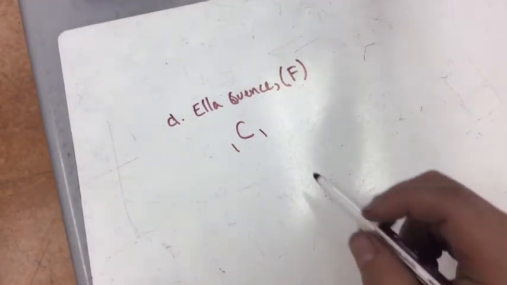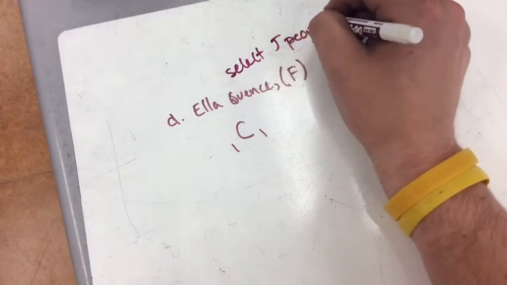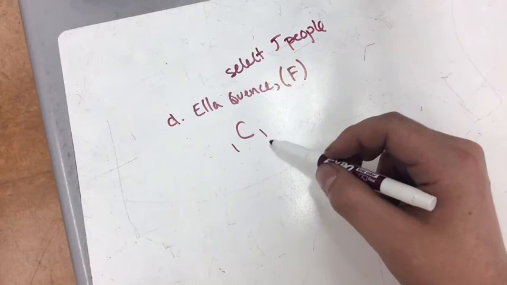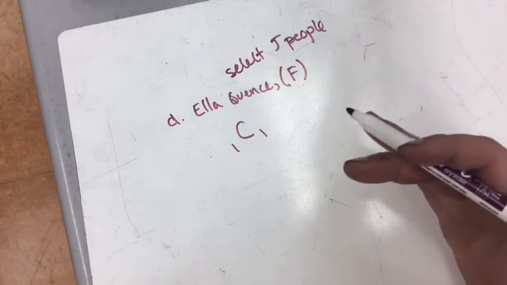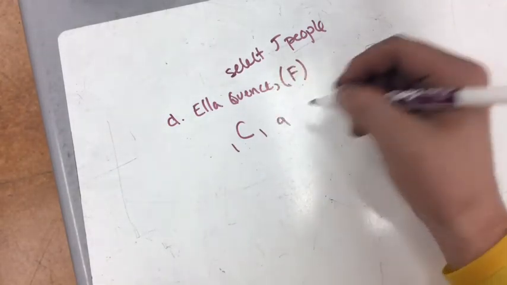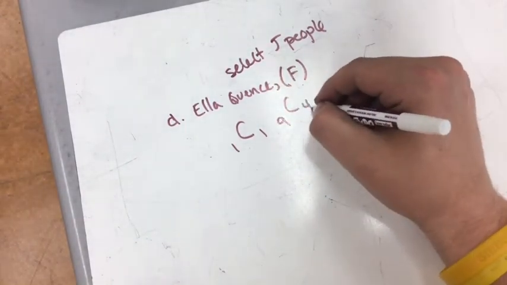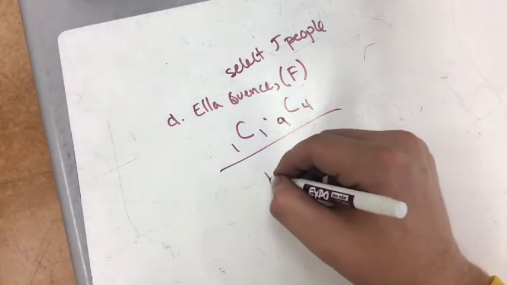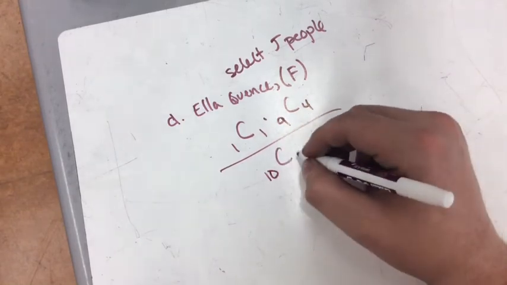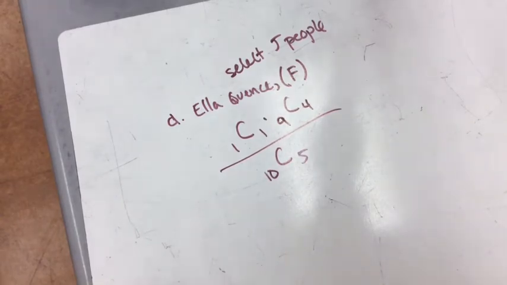But we're still selecting 5 people. So how are we going to select those other people, and how many people are there still left to select from? Well, there's still 9 people we can choose from, and we're going to choose 4. We'll divide this by our sample space, which was 10 overall people, choose 5. Okay. One way to check to see if you're setting things up correctly.